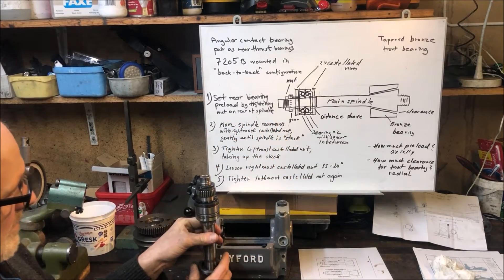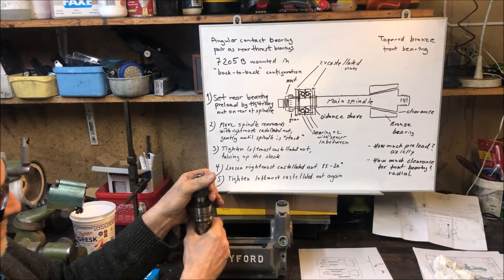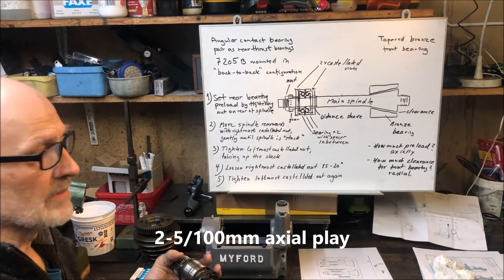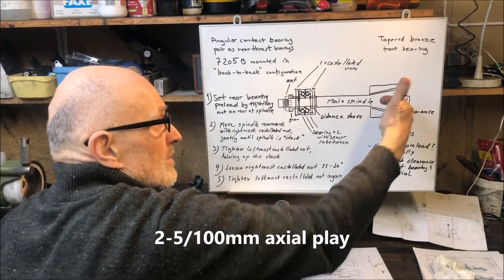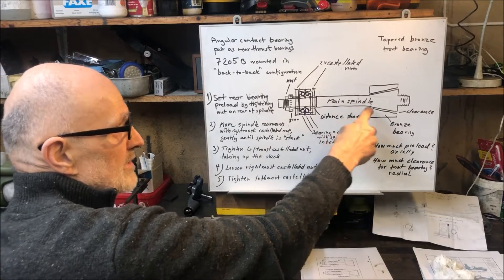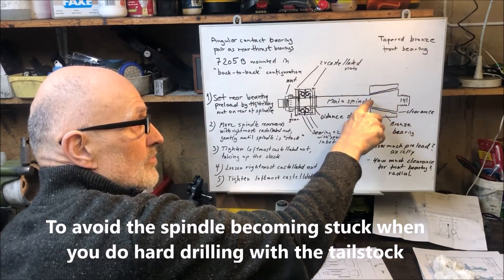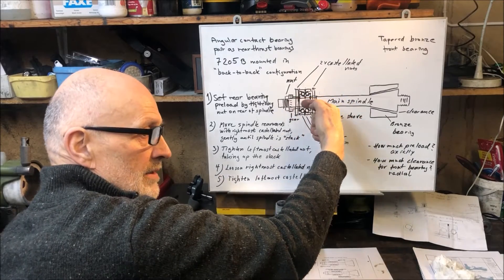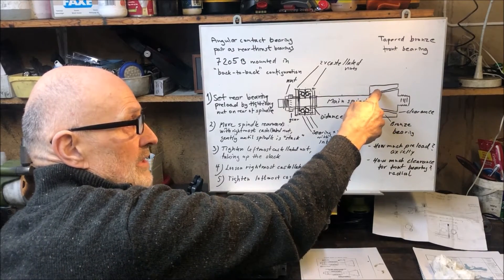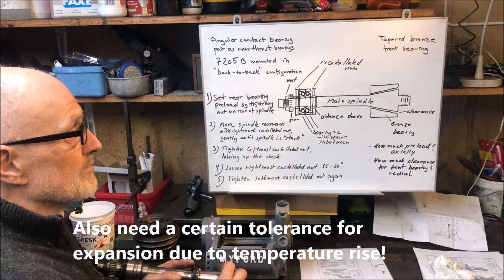I do this inner ring snug — or tight — and then I measure how much axial spindle movement I want. Let's say two to five hundredths of a millimeter, when loaded from the tailstock end. This needs to be, ideally, less than or equal to the radial clearance, because when you move the spindle in, you will also contact the front bronze bearing. If the spindle's axial stiffness is not enough to take up the forces, it will contact there, and you will have a spindle stuck in the front bearing, which is of course not ideal.